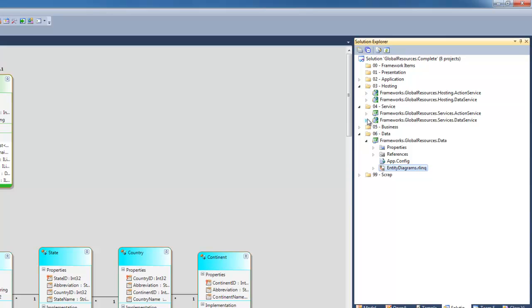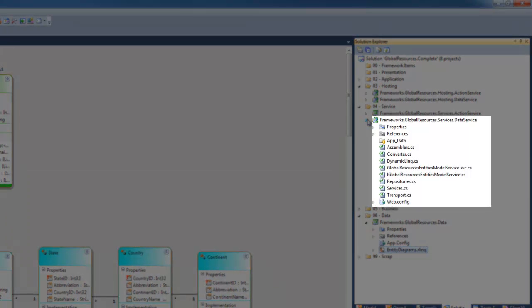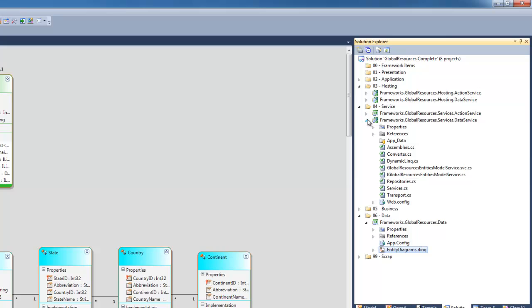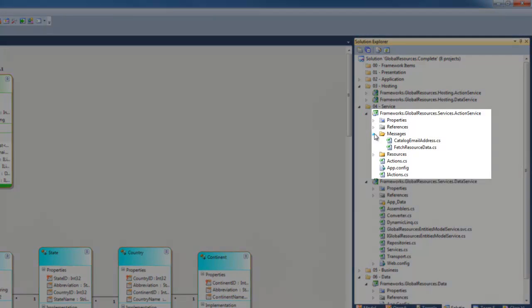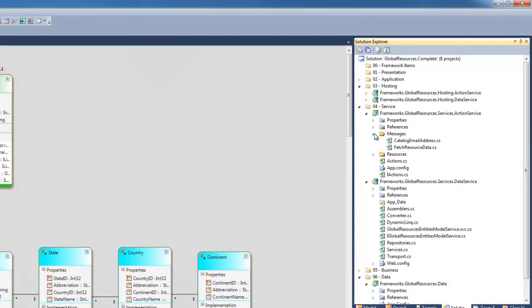So if we look at the data service itself, Telerik has generated a lot of the core functionality for us. We've got our interface here, we've got our implementation, we've got some LINQ extension methods in here, and one of the files we're going to be working with is the actual service library. And that service library is where your data transfer objects come from and your assemblers to be able to convert from a persistence object or entity into a DTO. The action service, what we're doing is exposing a couple of methods or a couple of messages to be able to give you an envelope of information, both as a request and a response, so you're not just sending an entity or a primitive piece of data.